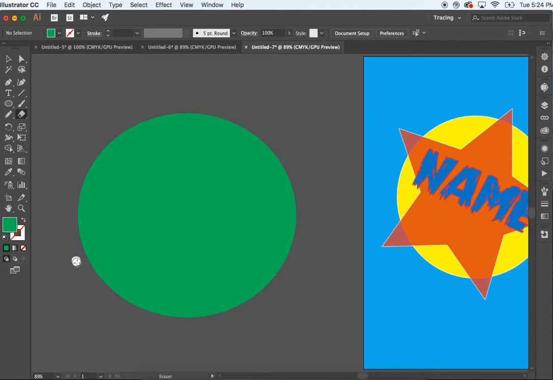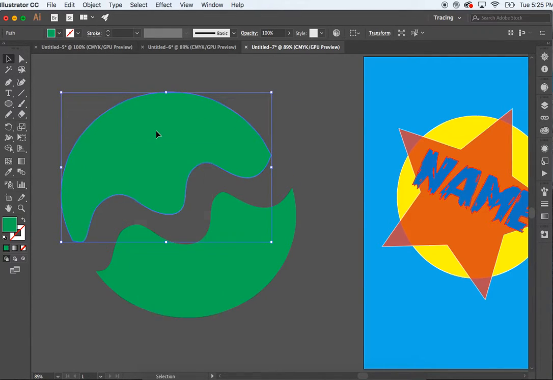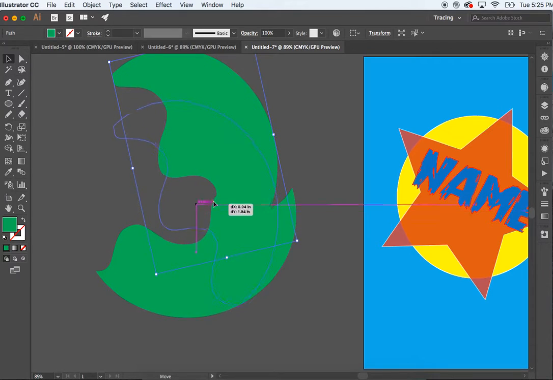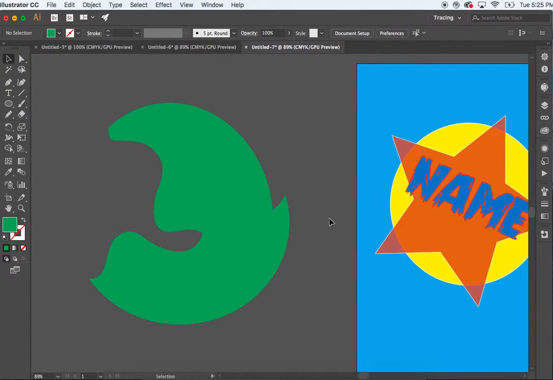And erase all the way through an object one side to the other. Okay, you'll see it separated the object. Deselect the object by clicking outside and click on one half. You'll see that it now moves all by itself. You can rotate it because it's a totally separate object. You erased it apart from the other object.